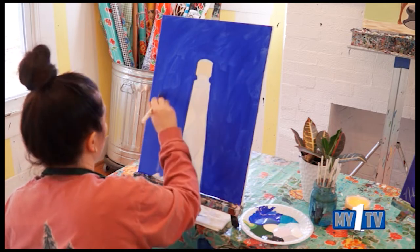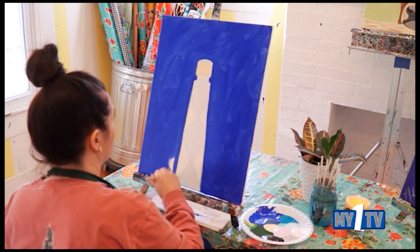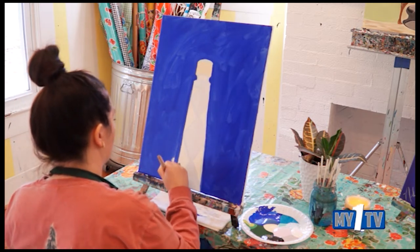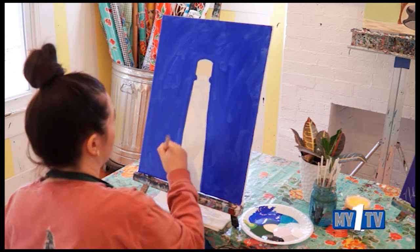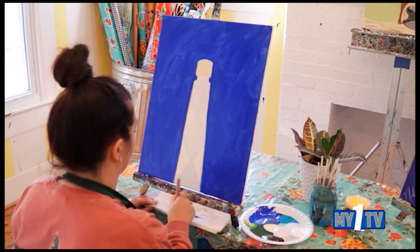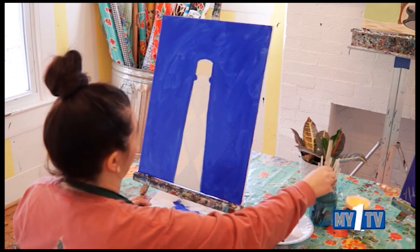Almost have us a layer. And don't worry that it's really streaky. We're getting ready to come back and thicken it up in just a second once it dries. But once you have a layer on there, then just wipe that one off and chunk it in the water and let it dry for just a second.